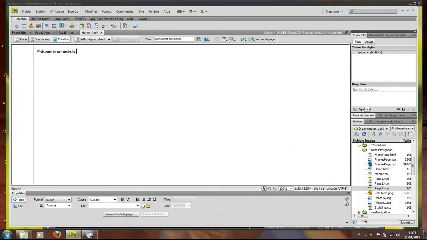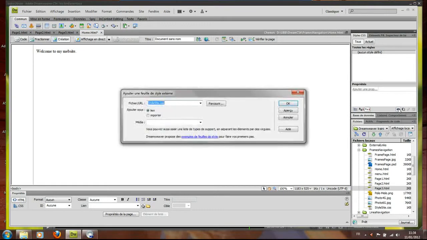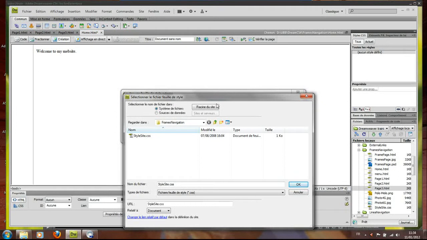As I want the home page to be presented like the other pages of my website, I will link the same style sheet to my home page. To do so, I use the CSS style tab here. Then I click on the link icon, then browse, and I can choose in the right directory the right style sheet.